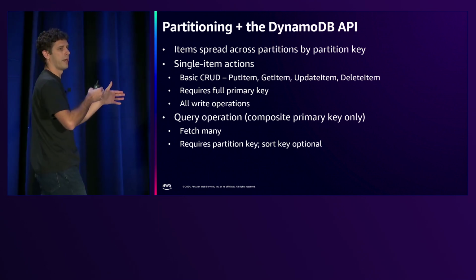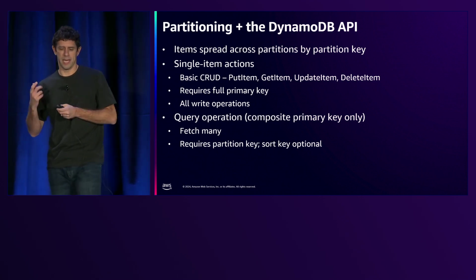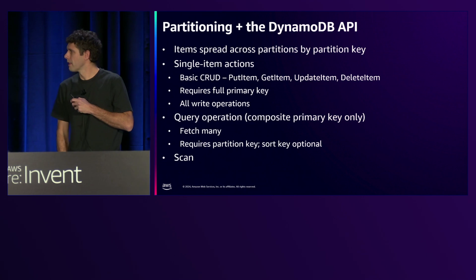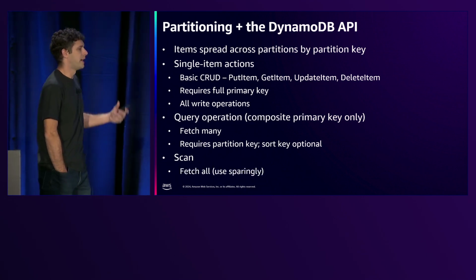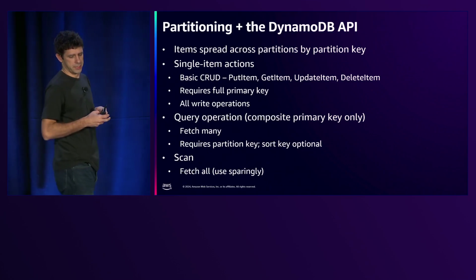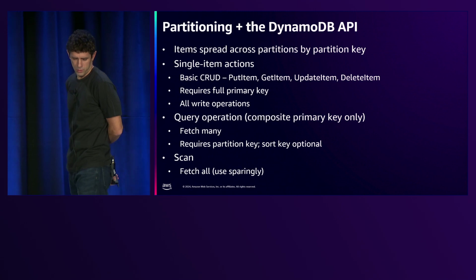So you can say, hey, give me all the records after this time or before this time or between these two times, things like that. Think about that sort key as you're doing your modeling. And finally, the last bucket of operations is the scan operation, which is just a fetch all, fetch everything across my table. And just like you don't want to do table scans in your relational database, you should use this pretty sparingly. You're not going to be using that widely.